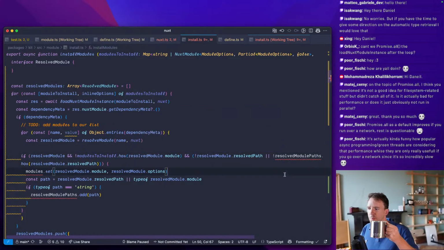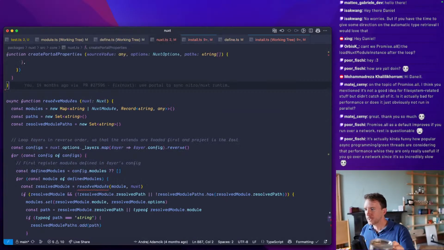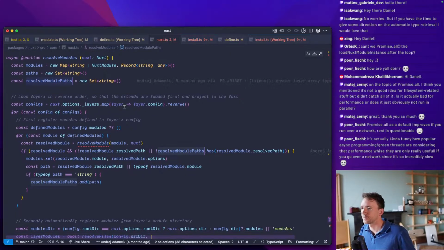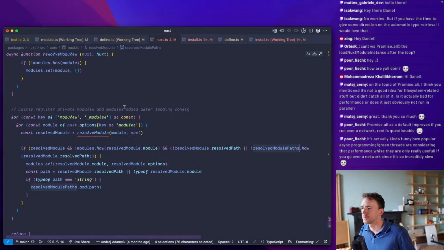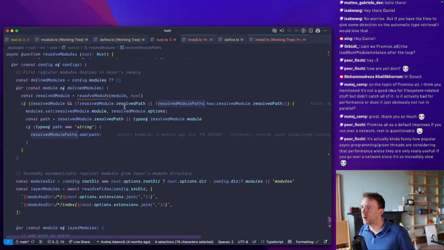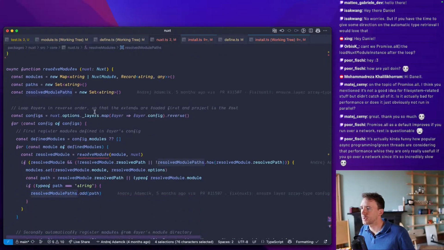And resolve module path is where? It's internal. Oh wait, we return paths. So what is paths?